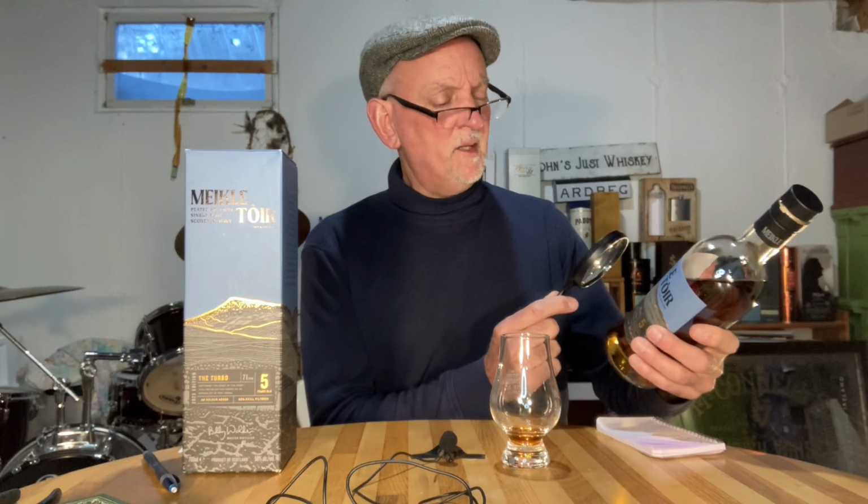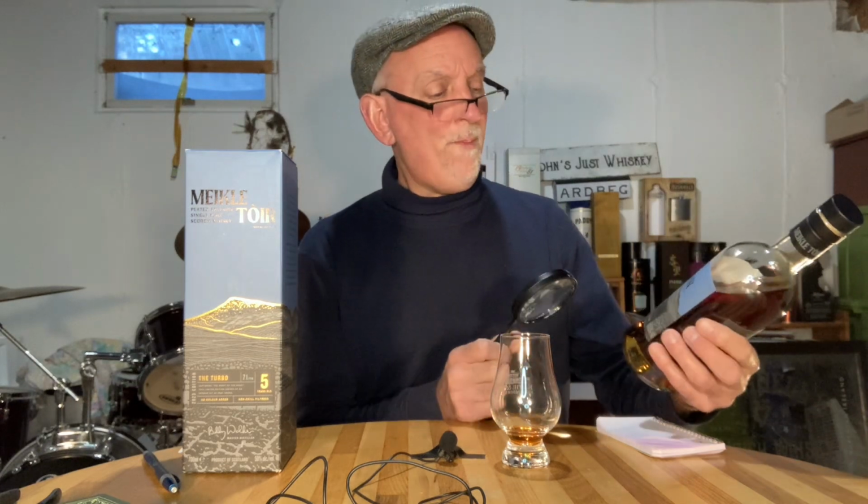I'm not the biggest fan of virgin oak, so given that as a caveat right up front, there's massive virgin oak, cinnamon, oak spice in this, big time. We're going to do a little bit of a deep dive in this whole thing. So, no color added, non-chill filtered, and they're calling this 71 ppm. And they're telling us that they're capturing the heart of the heart from the distillate, to expect an intense hit of peat smoke.